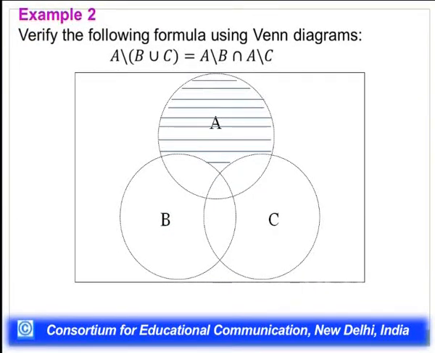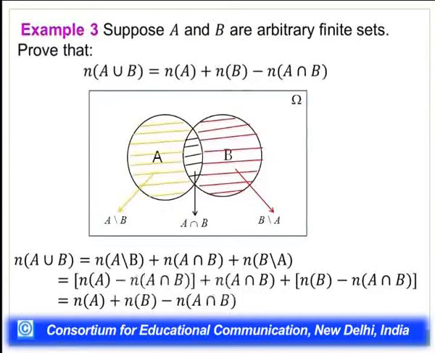Our second formula states that A minus (B union C) is equal to (A minus B) intersection (A minus C), and you can do this yourself. You can check for yourselves that A minus the union of B and C is this shaded area. So the union of B and C would be the entire area of B and C, which is blank here, and if I remove this area from A, then I'll get this blue shaded area, which is A minus (B union C), and you can verify that the right hand side is also the same.